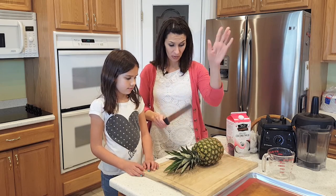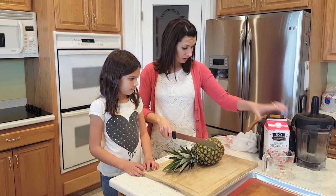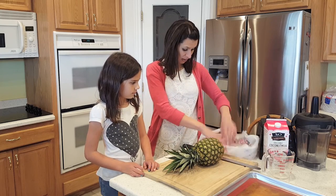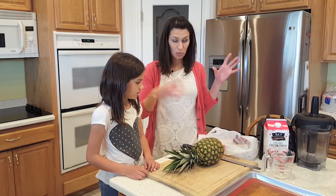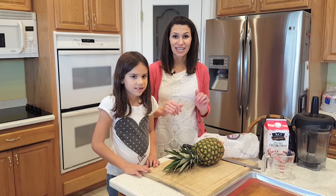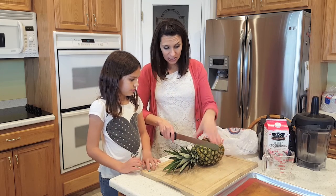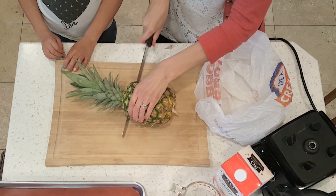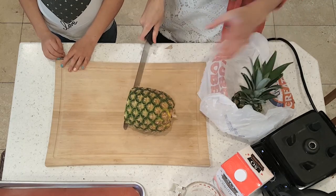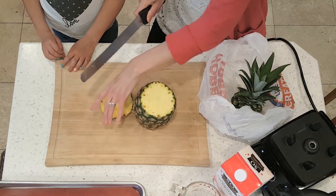This is how I cut it: I like to have a bag so I can just put all the garbage in. If we put it all in the garbage can it weighs it down and makes it really heavy, and if you don't take the garbage out daily it starts to stink. So I like to make a flat surface — I cut off the top like this and cut off the bottom like this, and now I have a flat surface so it's easy to cut.